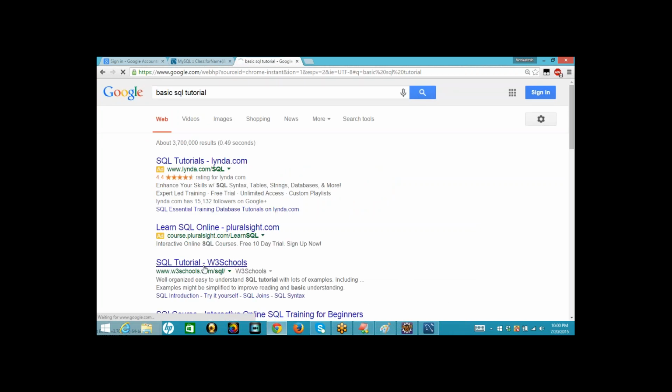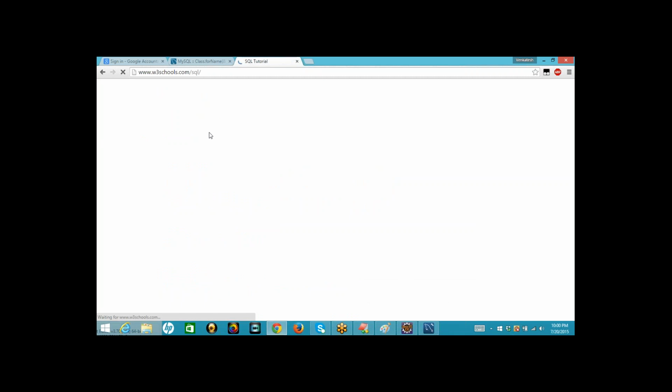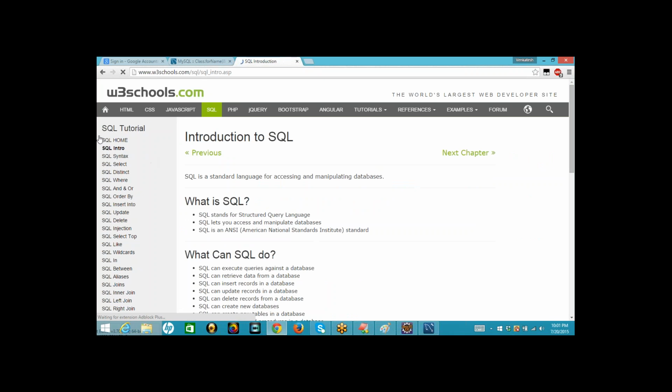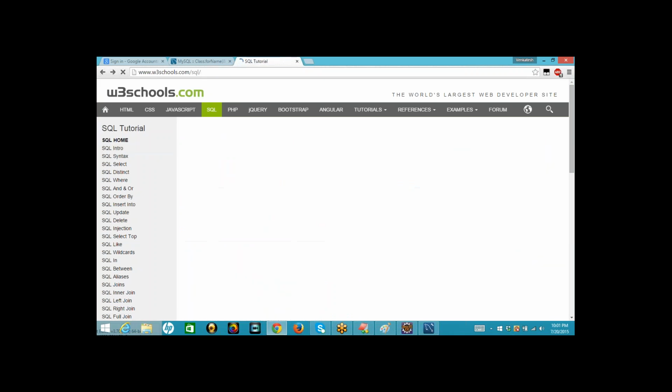Just go to W3 schools and learn what SQL is. Because we cannot cover database concepts also. Database is a different thing. This will not come under Java JDBC.